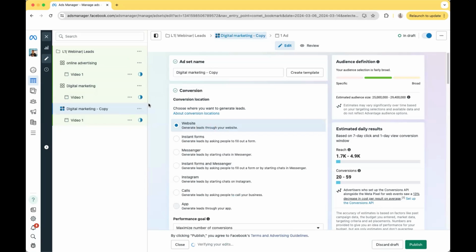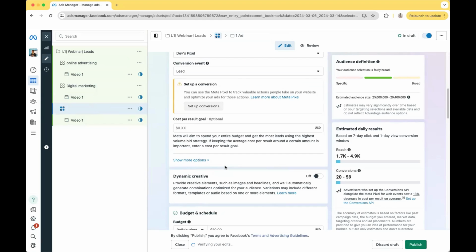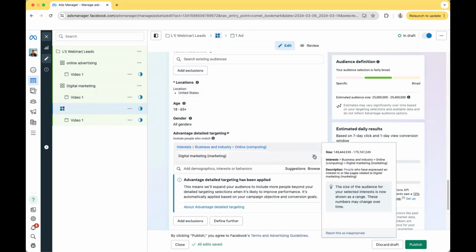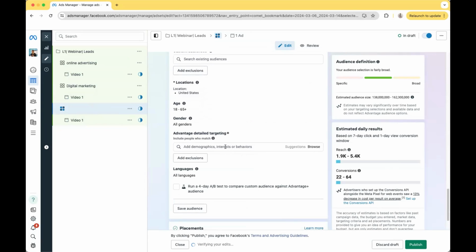So we're going to quick duplicate again and do the exact same thing. We're going to go down and remove digital marketing from this new ad set. And now we're going to layer 3, which is something else that your ideal clients are also interested in, something they also like. Remember, this could be anything. It could be random. It doesn't have to be business related.